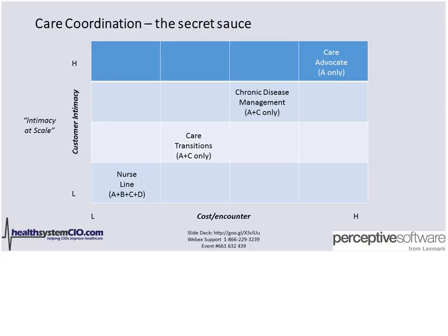And if you walk through the slide of nurse line, care transitions, chronic disease management, and care advocate, a nurse line is that information source that patients can ask for information or feel connected. They don't have to go to multiple different places to find out where a service is, I have a question, where should I go to get something done, or how do I get in touch with my doctor? It is a scalable thing to reach everybody, both value and volume. They reach pretty much all the patients that can interact with your system. You don't have to have someone that's employed, that's in your cohort, to use that line.